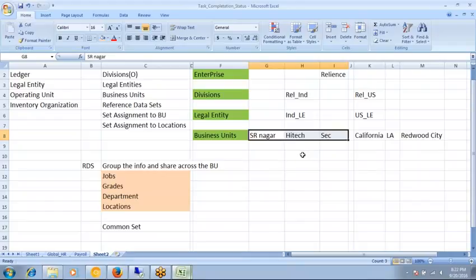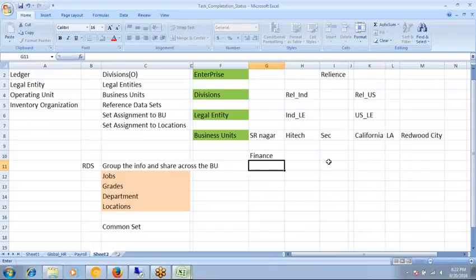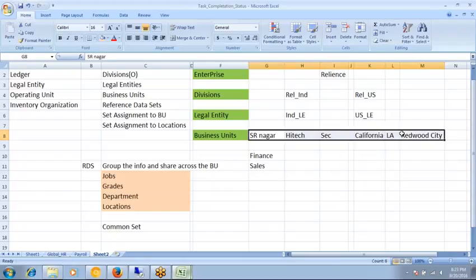For example, the client will say, in SR Nagar branch I have two departments, finance and sales. These two departments are there in SR Nagar, High Tech City, Secunderabad, California, Los Angeles and Redwood City. In all the business units we have these two departments.